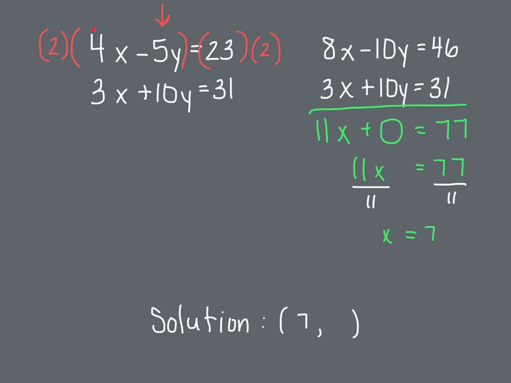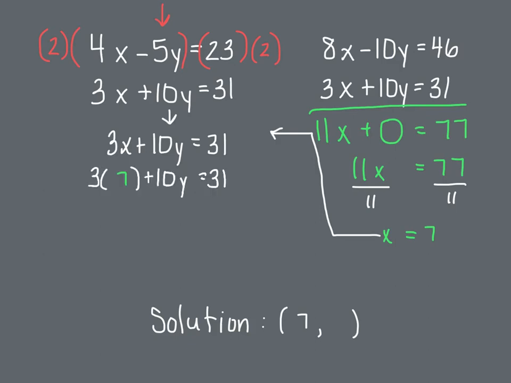If I want to find the other coordinate, I must use this x value back with one of the original equations. So I'm going to use anything that's in white here, ignore all the red, and use only one of these equations. I don't need both. This time I'm choosing to use the second equation for no reason whatsoever. I could have just as easily chosen to use the first equation. In the second equation, all I'm going to do is change x to 7, simplify, and solve for y.